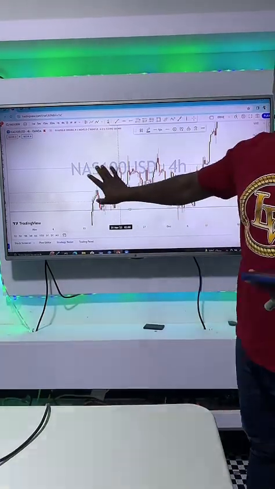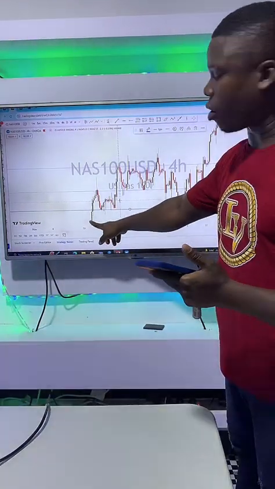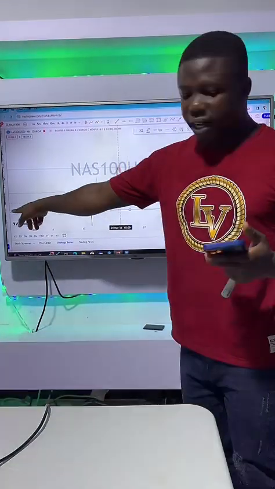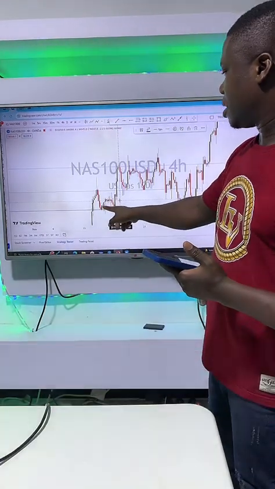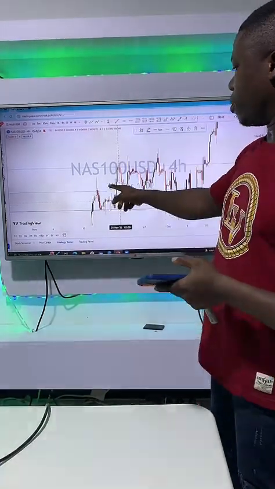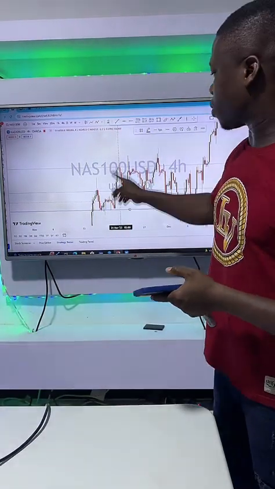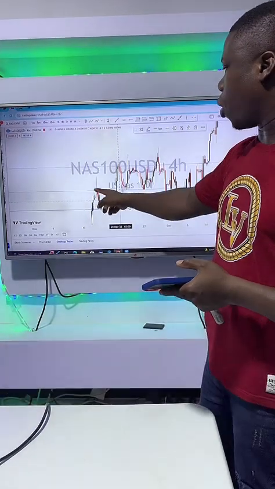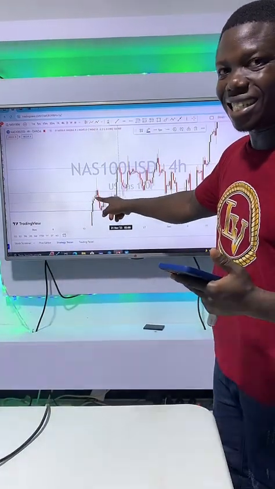But until then, let's try and look at this part. Now, if you look at this, you can see that the market started from here and was coming up. It broke this level. If you go back in time, you realize that there is a level right there. So it broke it. It came for a retest. That was the first touch. Then it flew. It came back again for the second time. It flew. As it was flying, remember this, when the market got here, it rejected. So over this area here has also become a resistance.